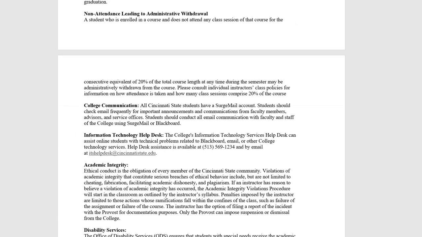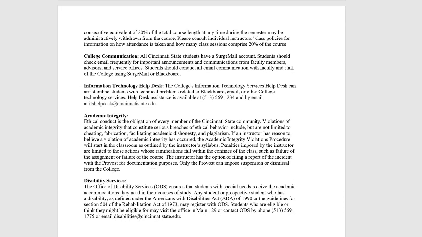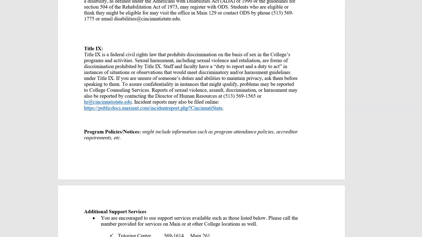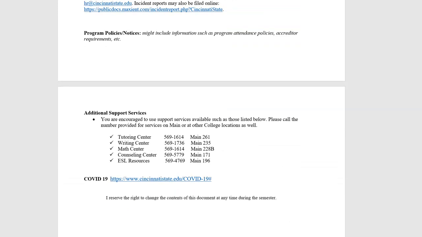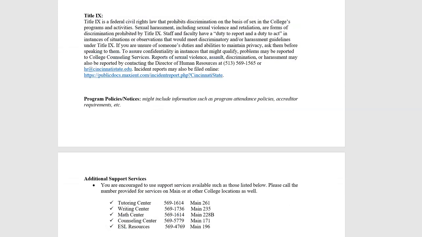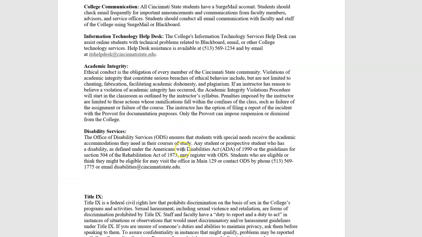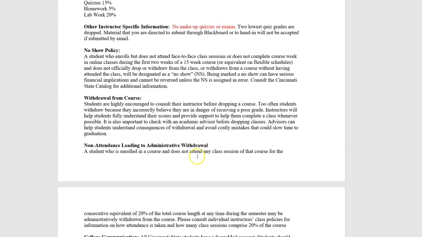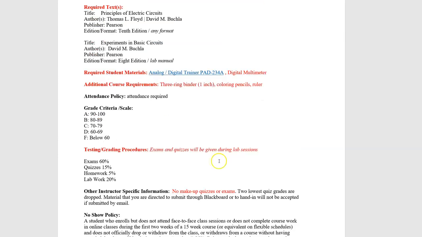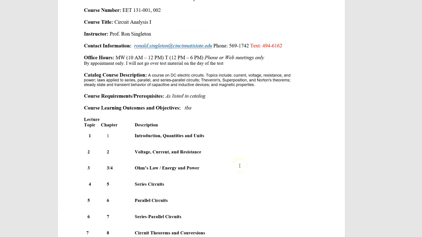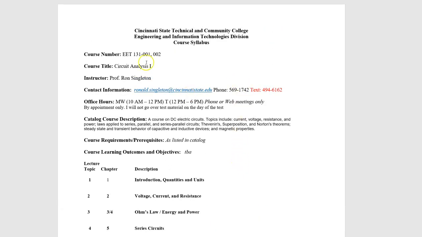A lot of this you can read in the syllabus, and I'm not going to sit here and read it to you, but I do want to point out what I had highlighted in red, and then take a look at whether you need any kind of disability services or anything else on here that applies to you. If there's any way I can help or you need my assistance for anything, then please let me know. So that is the syllabus.